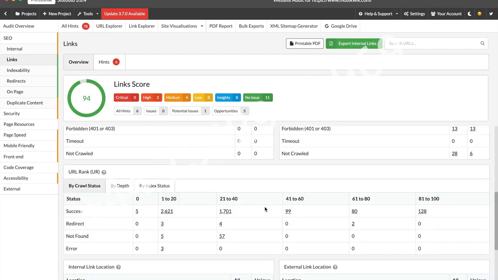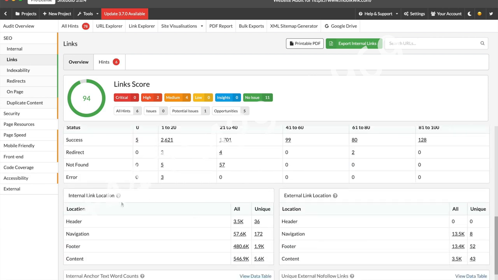In this table you can see there is a URL rank, where 0 is the minimum and 100 is the maximum. And why this table is important here, because you can see at least which kind of pages are there under the 1 to 20 URL rank, and which kind of pages are there between 81 to 100. And of course you should have a list of important pages, and you just need to cross check whether all your important pages are between 81 to 100 or not. And if they are not, you need to fix it. You need to make a lot of internal linking to those pages so that they shift from 21 to 40 to 81 to 100 URL rank.